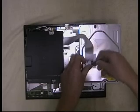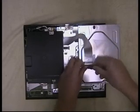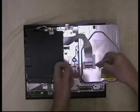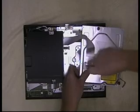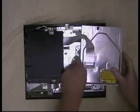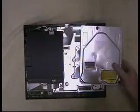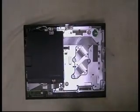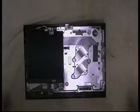Now Sony have used the same type of connector, so they can use the same ribbon cable. So if you just reveal the cable, like so, again, flick the connector up, away with that. Next, power supply.